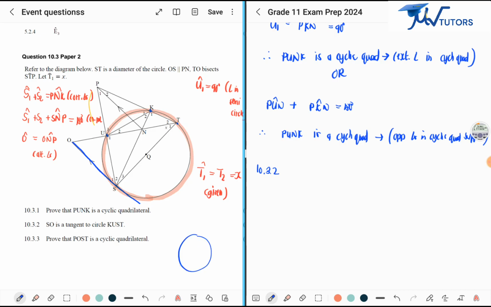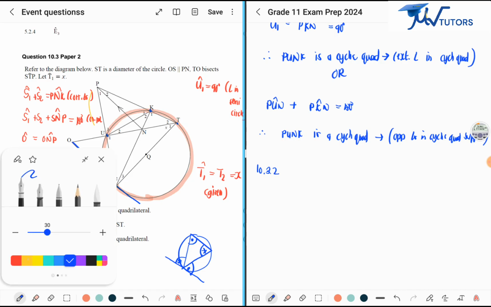Basically, if you have a tangent to a circle, what I would say, look for a triangle. If you can find a triangle, that would be perfect, because this angle over here would be equal to the interior opposite angle. And that angle over there will be equal to the interior opposite angle. So that's what you're looking for, basically. Now, if I look at the circle QST, do I have a triangle? I have two triangles, actually, that I can consider.